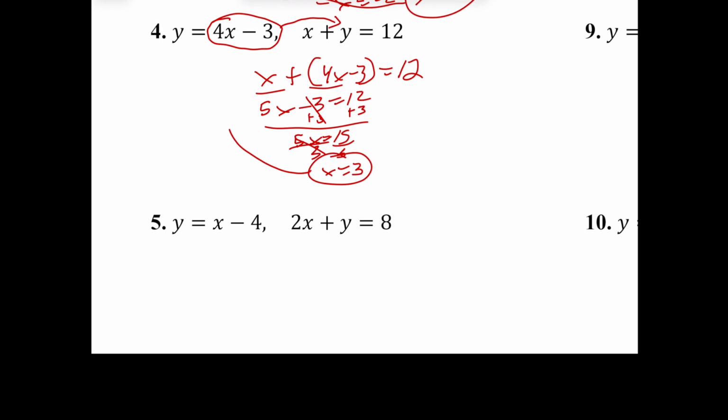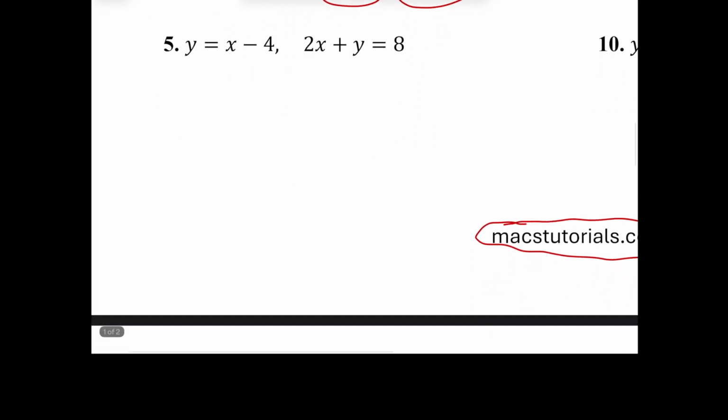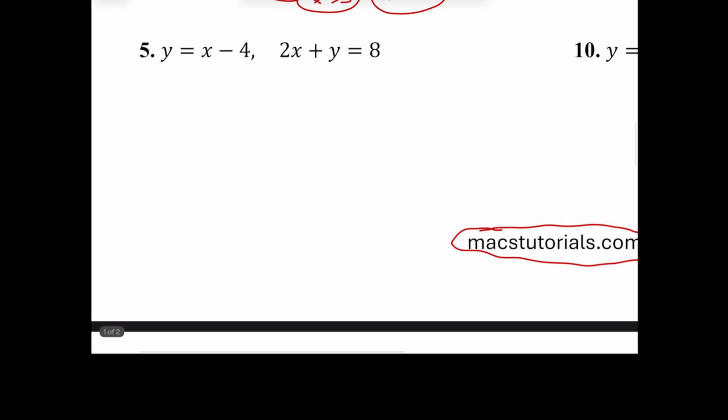And then once I plug that in right there, 3 plus y equals 12. Once I subtract 3 from both sides, I just get y equals 9. Now, you can always plug them back in. I'm not going to take the time to do it, but you can see that 3 plus 9 is going to be 12. And if you plug it in here, let's just do it in our heads real quick. 12 minus 3 is 9. Oh, there's 9, okay? So that's one way to make sure you got the right answer.